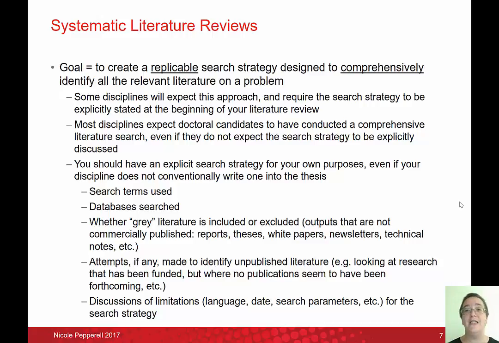Some literature searches deliberately leave gray literature out, and for some searchers, gray literature is particularly important. Whether you include it or don't include it is often something that you need to provide a rationale for. You need to talk about whether you've made any attempt to identify unpublished literature.